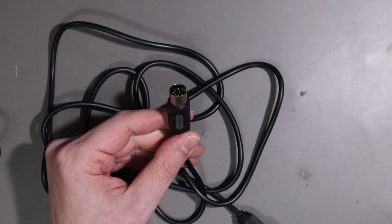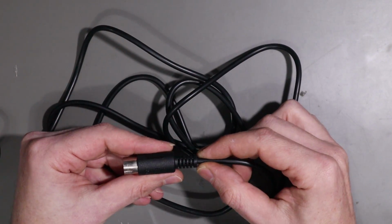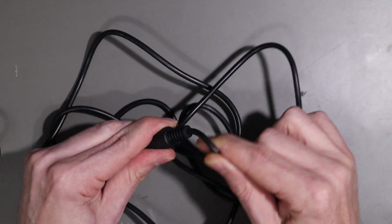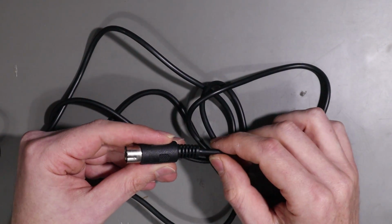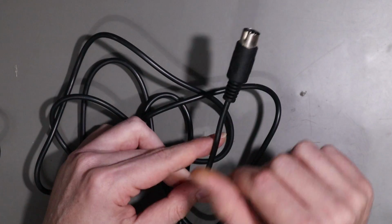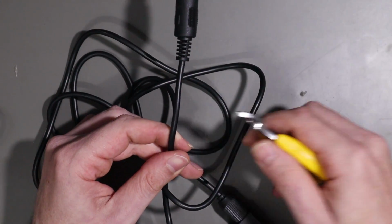Small problem with that, and that is that this is a sealed plug. There's no way of really easily getting into this. So there's really only one thing for it.